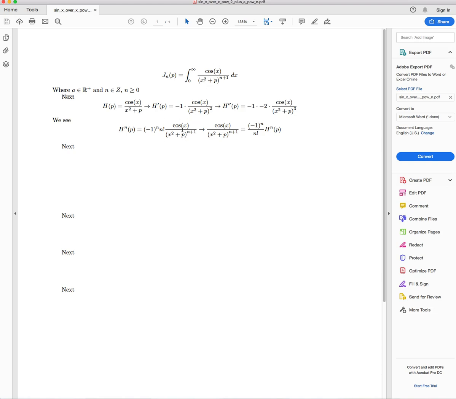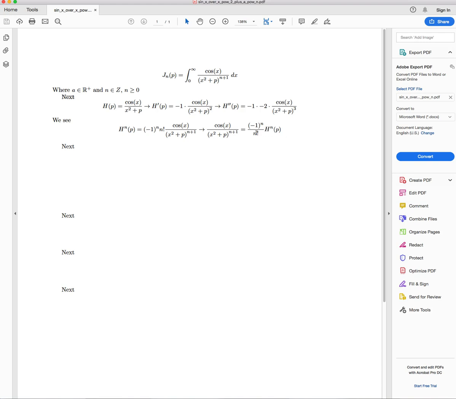So this is critical because this is the fundamental way in which I have decided to address this integral. So if I just want this on its own, obviously I just need to divide through onto this side. And so that's what we have here: cos of x over (x squared plus p) to the n plus 1. We see I've just divided through by the n factorial. Now the -1, it doesn't matter if it's on the top or the bottom. I've just moved it up to the top because why not? And h_n of p. Now I haven't proven that.